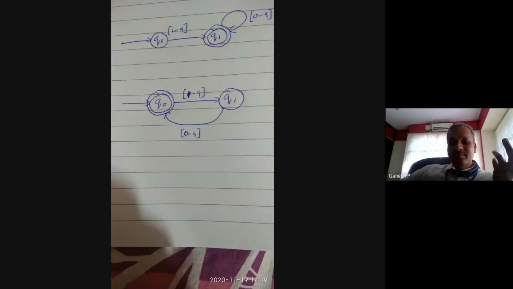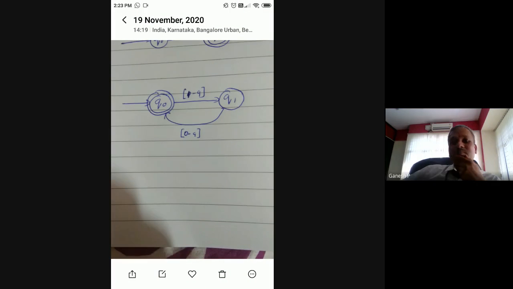So this means nothing is also an integer, because you are straight away opening with the final state. Even if I don't enter anything and just press enter, that is also an integer. That is not correct, no? Okay. So the starting state cannot be the final state, sir? It can be. I'm not saying it should not be. But you should have a proper input. If my requirement is that you just press the enter key and that is an integer, then my starting state can be a final state also.